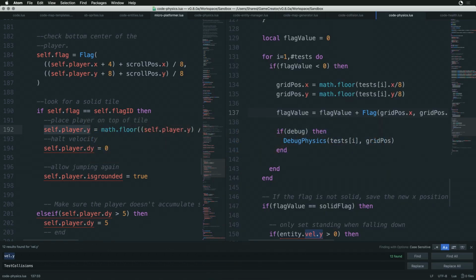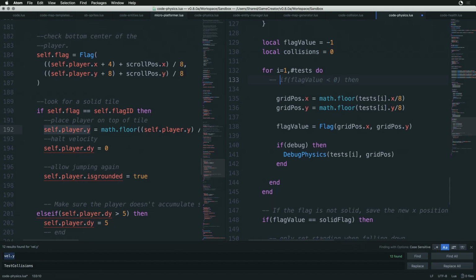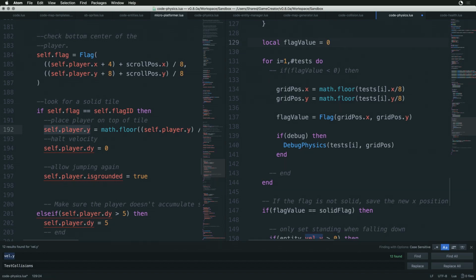I think it just fell off the earth. Here's why. My approach was right. I just had to get rid of the condition here.